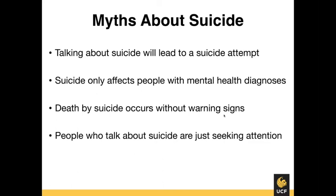The second thing is that suicide only affects people with mental health diagnoses. There's some great data coming out pretty recently from the CDC, as well as from a few other researchers, showing that if we look at death by means of a gun, right around 50% of people who die by self-inflicted gunshot do not have a history of a diagnosis of a mental health disorder. Now, there's a whole lot we can go into and break down, and say some of them may not have gotten treatment or gotten diagnosed, but still, 50% seems like a pretty large portion of people who don't have a mental health diagnosis. And that's going to come up as we talk later tonight on how we can have this conversation and ways that we might be able to help reduce the chance of death by suicide.